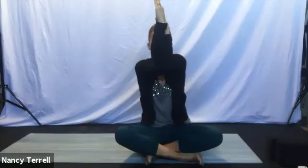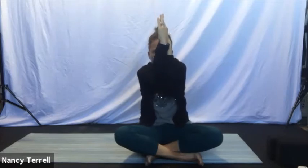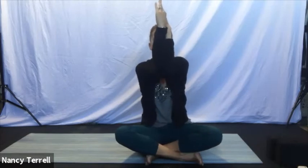Okay, now I want you to pull that belly in, make sure you're sitting up nice and tall. And then think about pulling the shoulder or the arm bone into the shoulder and then lifting the forearms so that you're gazing right through those forearms. So this requires your back muscles to find a little bit of engagement so that you're not fully rounding into this position, that you're actually staying quite upright. Right between the shoulder blades, you want to squeeze those muscles just a little bit to keep the integrity of that long spine.